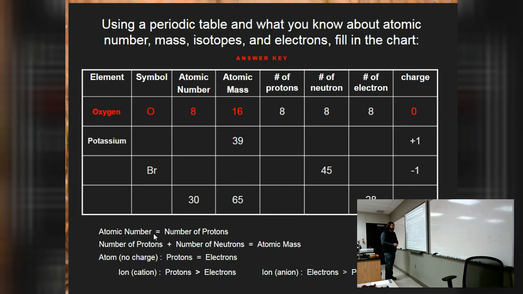Here's where I would ask you to take a look at the next couple of examples, and I would like you to try and fill in those boxes, or at least try and think about what's going on in those boxes. Pause the video, and after you figure them out, I'll show you the answers.